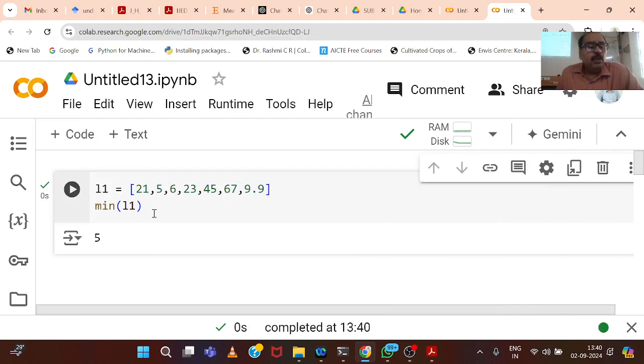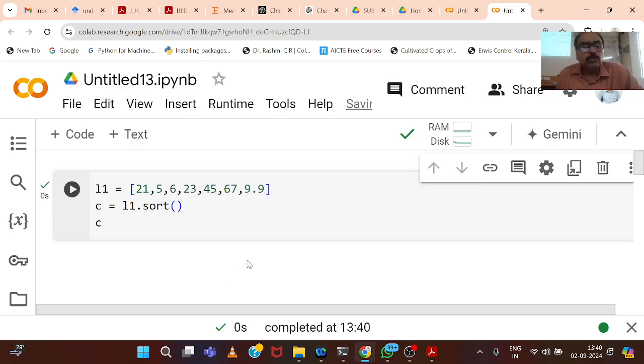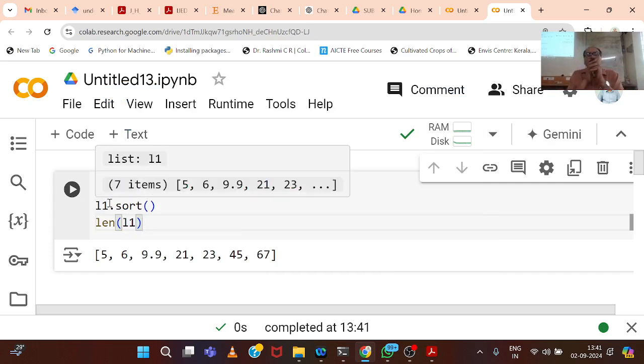So now similarly, L1 dot sort. L1 dot sort, what it is doing is that, now let me ask you, what is the difference between, say I am giving here length of L1 and here I am using L1 dot sort.